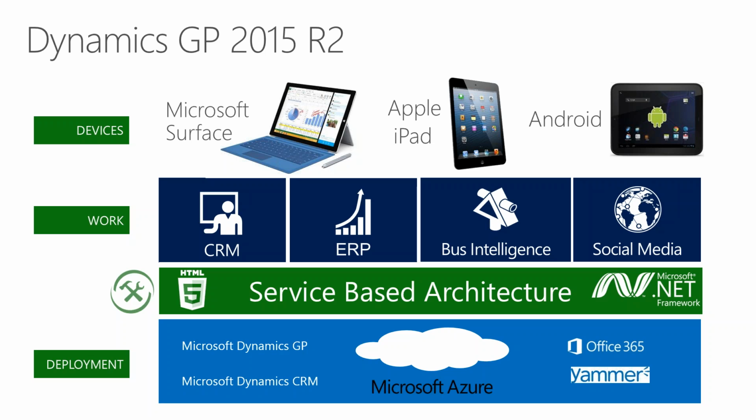We want to be something that is available through virtually any device that people want to bring to work with them. This applies primarily to our reporting tools, whether it's things like the Business Analyzer tool that I'll show you in a little bit, or the apps that we are developing to allow for interaction with the GP system. And I've got an example of a time management app that I can show you. The development of these tools, whether it's for desktop or any of the tablet devices, we're trying to streamline. We don't want technology to be the barrier why people can't use or have access to what's going on in GP.